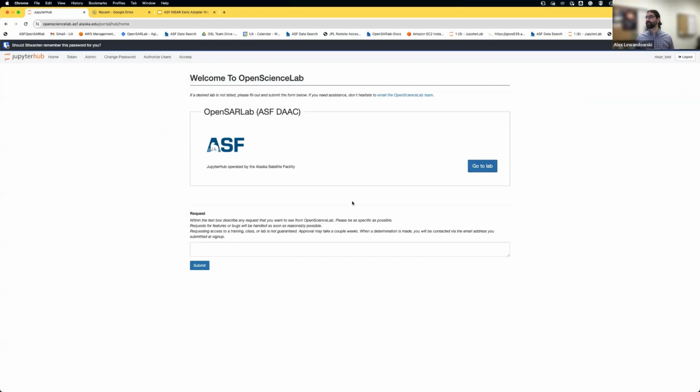If we can all just sign into our OpenScienceLab accounts and then go into the OpenScienceLab. If you are attending a class that's hosted in OpenScienceLab, you may see additional labs available. But for this workshop, please open the OpenScienceLab deployment here, and then click the Start My Server button. This is going a little bit slow. Perhaps it's because many of us are trying to do this at the same time.